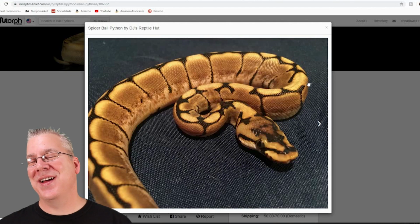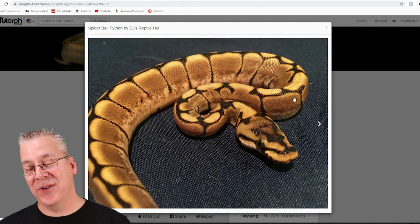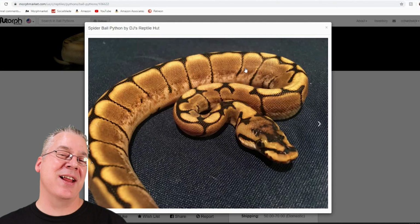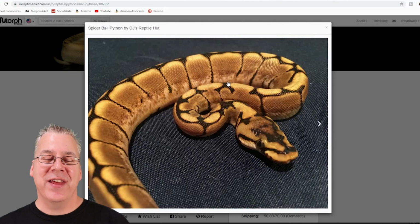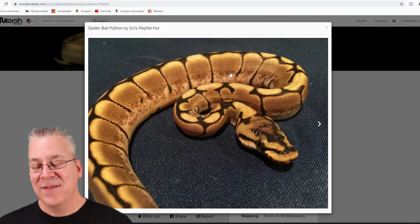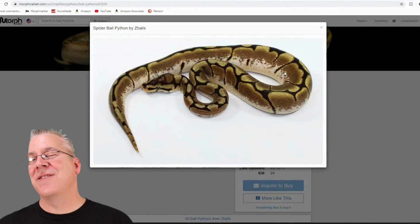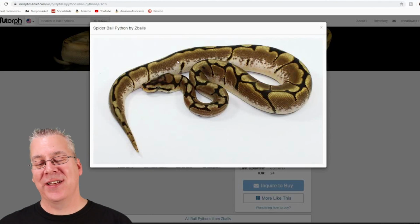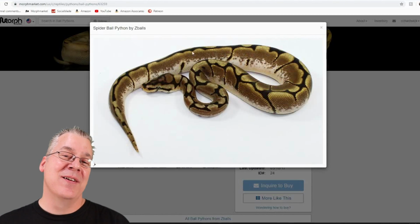And you could probably argue whether this is high quality or low quality, depending on what you're actually gonna do with that snake. So for example, if you bred calico and you wanted a really high white calico, you might wanna think about getting a different line of spider that actually has more white in the sides. So compare this snake to this snake over here. I would say they're both really visually impressive snakes. The spider's a really impressive standalone morph, but this one looks completely different. It has more white coming up the sides, and it doesn't have the bands coming down the sides of the snake.